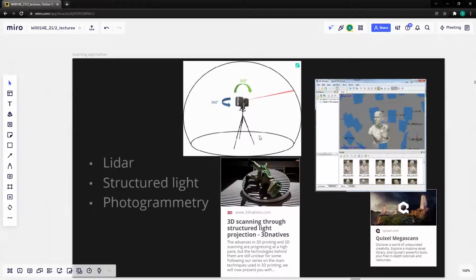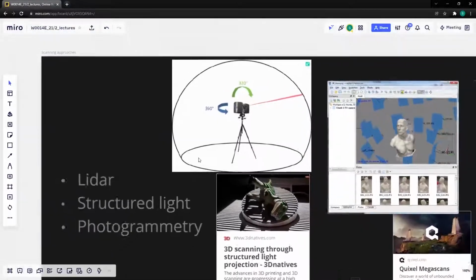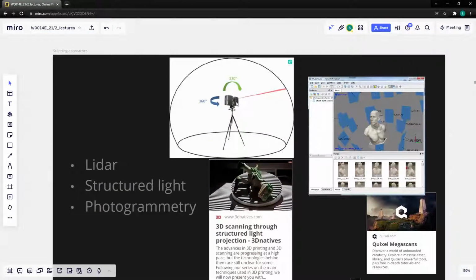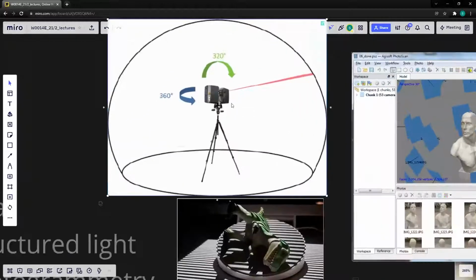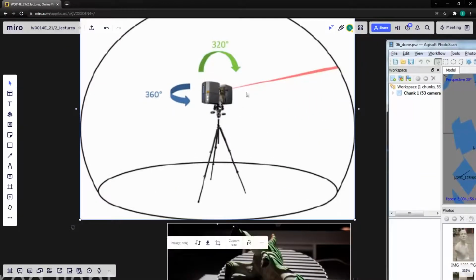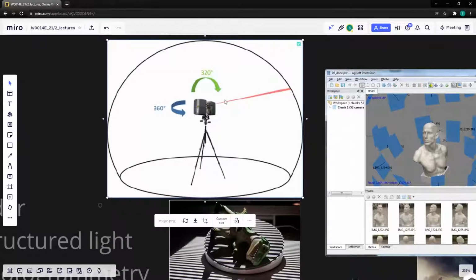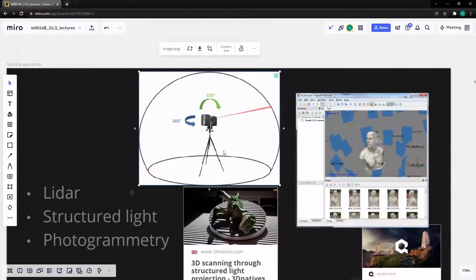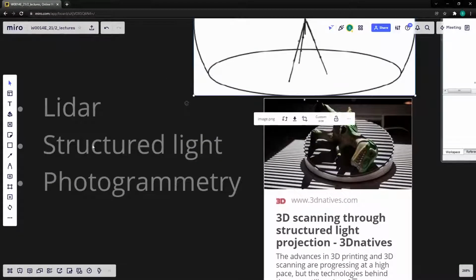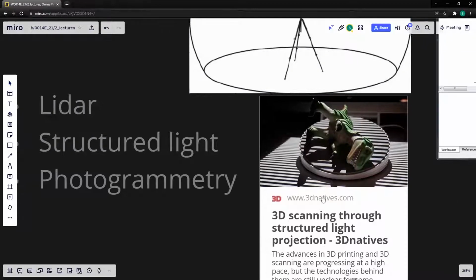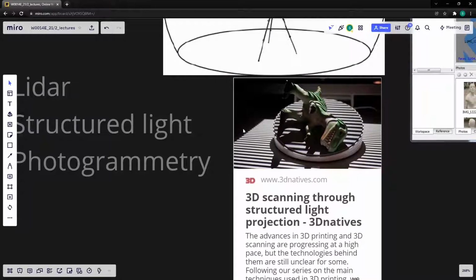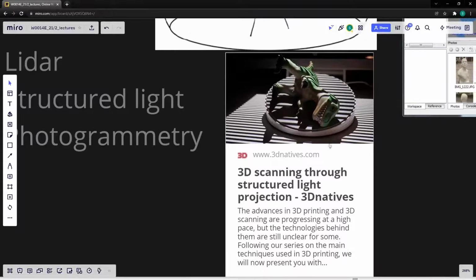Let's briefly give honorary mentions to, for instance, LiDAR, which is basically a little machine that spins around and sends out a laser or lots of lasers, and scans the environment by measuring the time it takes for them to come back. Another method is structured light projection, which we'll talk about a little later.